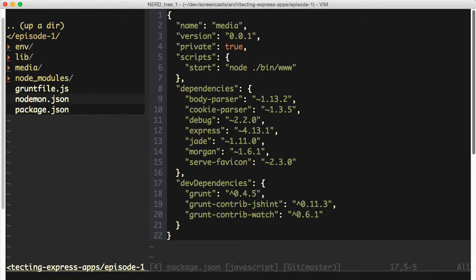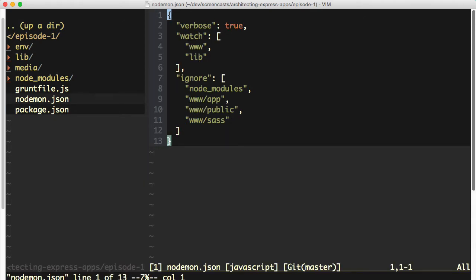You may have noticed that I also have this nodemon.json file, which is going to be used by Nodemon in order to figure out which folders and files need to be watched so that the application can restart as needed. And I'm using a nodemon.json file because there's a number of different things that I want in here. First of all, I turn on verbose mode because I like to see all of the output of what files and folders are being watched and changed. It just helps me to see if I've got my Nodemon configuration set up correctly. Eventually, I might turn verbose off, but for now, I like to have it on, at least at the start of the project.